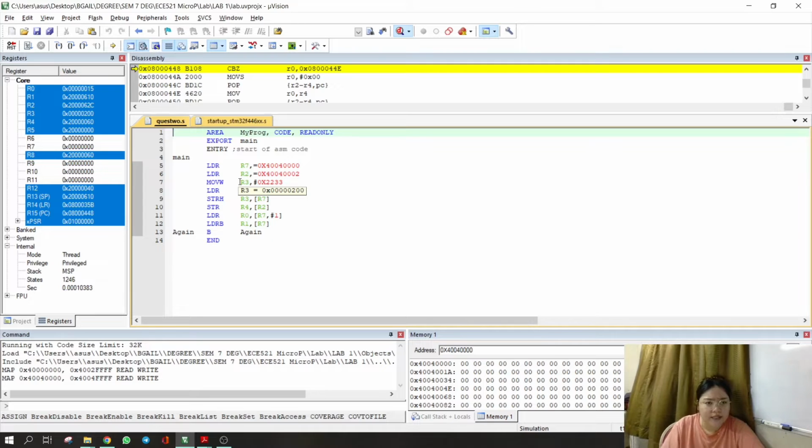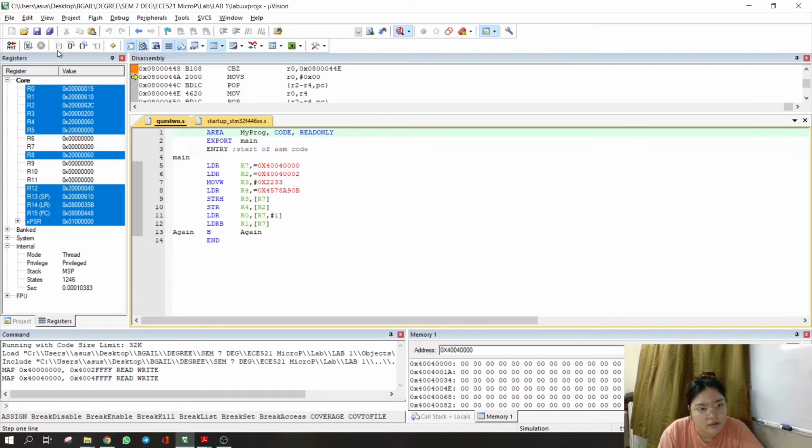I use LDR because I am required to store an 8-byte size of value into the register. This is using immediate addressing mode.